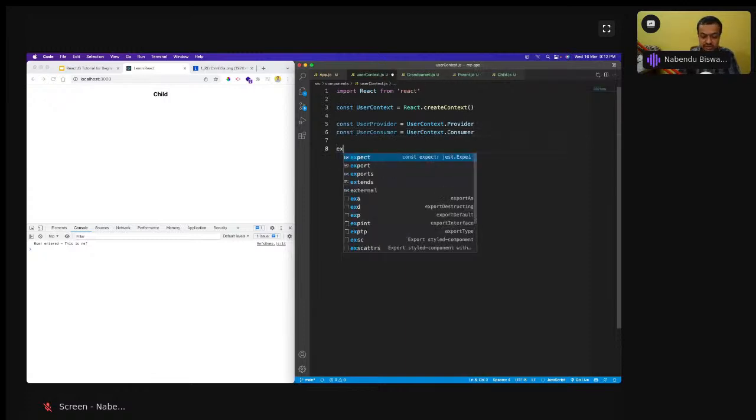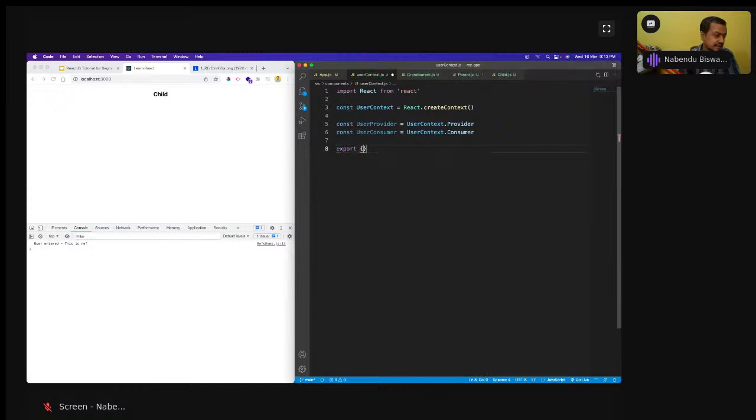So one thing is there, what is this context API? Context API has a concept of provider and consumer. From anywhere when you want to pass some data, we have to send it to the provider. From anywhere you want to get the data, we have to get it through the consumer. So this is different from props, and it can be 100 levels deep, it can be 1000 levels deep. It doesn't matter. The app and that component can be 1000 levels deep. It doesn't matter. From wherever you're sending the data, you have to do something with the provider, and from wherever you're getting the data, you have to do something with the consumer. The logic is like that, as simple as that.